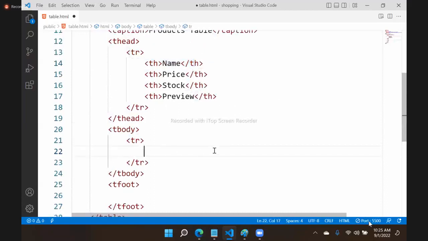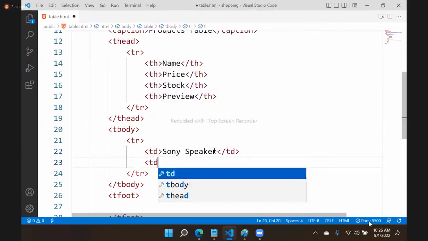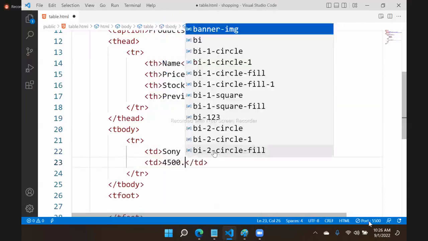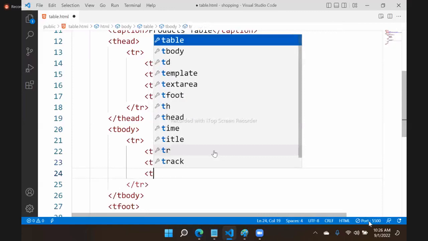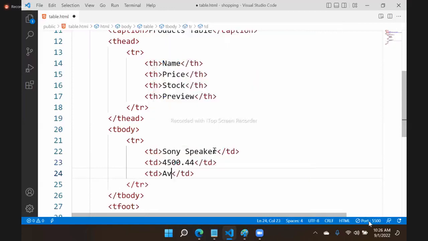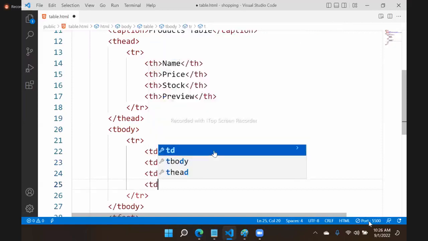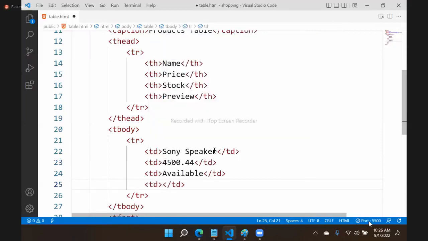So the first cell, TD, is under name. I am giving Sony speaker. The second cell is some price. The third cell is stock available. And the fourth cell is preview. Remember, a cell is just like a div.